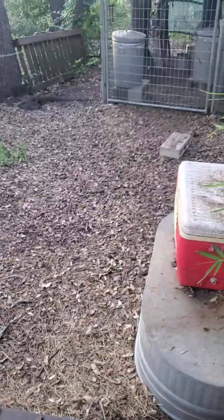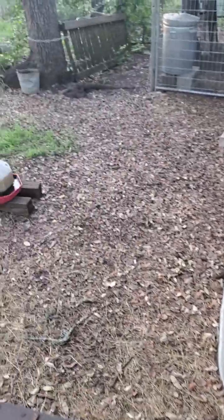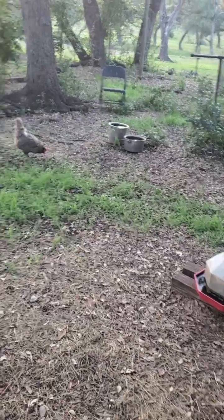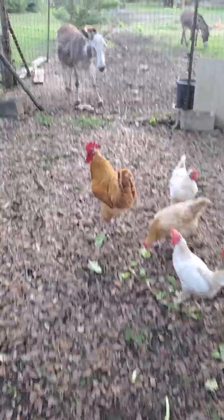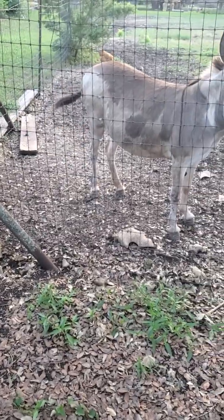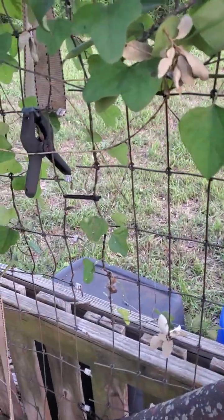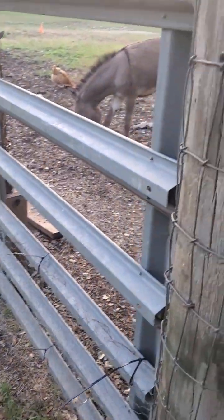I grab my gloves and I grab the snake catcher and I throw it in the igloo. And then usually my husband takes the snake to the train catcher. You do not have to deal with snakes. If you find a snake in the chicken coop, they're perfectly harmless. You don't have to go back into the chicken coop the whole week if you don't want to. He will just eat the eggs. They are scary but harmless.